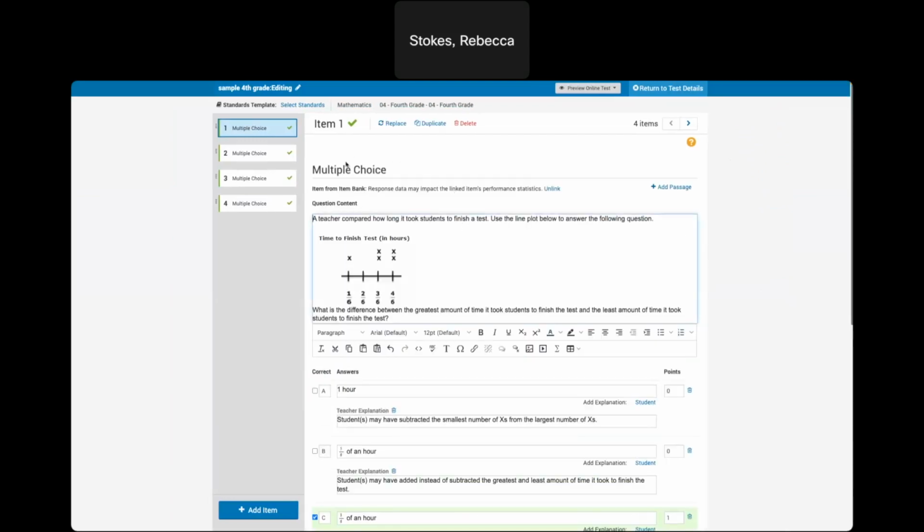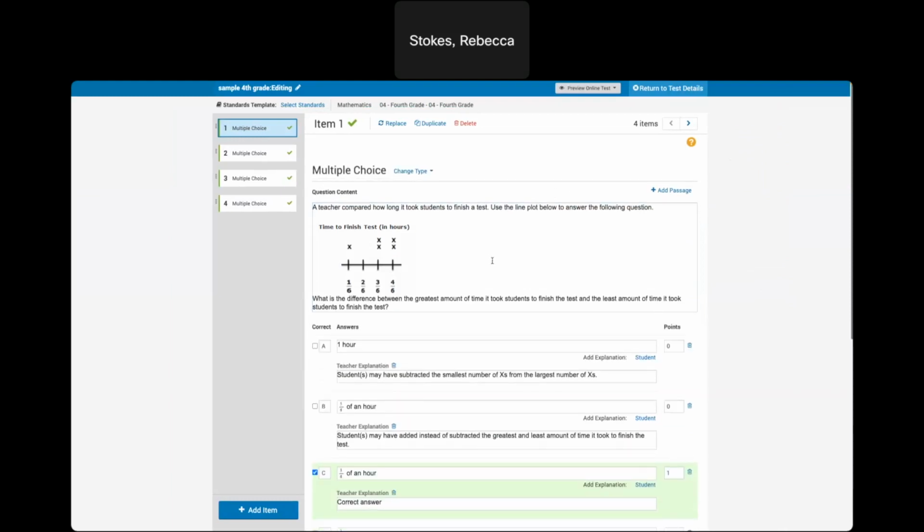Right here underneath the type of question, you see it says that this is from an item bank, and there's this blue button that says unlink. Okay. If I click unlink, this is now my question.